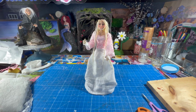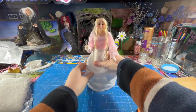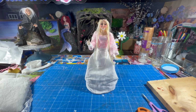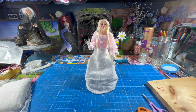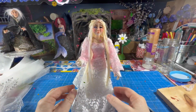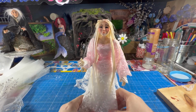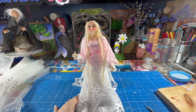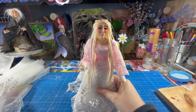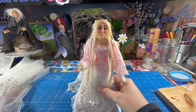So we have her started. Her dress also acts as the stand, since I wired the dress. This is all wired. This is just the under dress. I can't think of the name right now, but that's the under layer of the dress, which also is the stand. I'm gonna take this other beautiful fabric and lay it over the top. So we have her dress all attached. She has a train back here. And at this point, she's very pretty, but it's time to add greenery and foliage and flowers to her outfit. She cannot be just this gorgeous princess looking character.